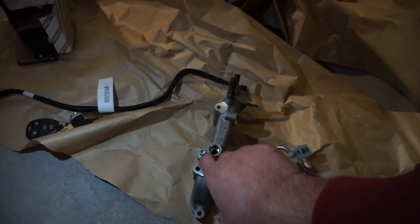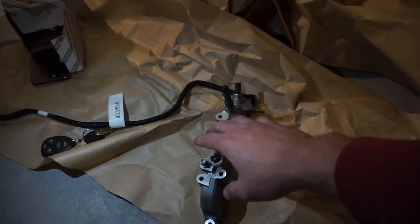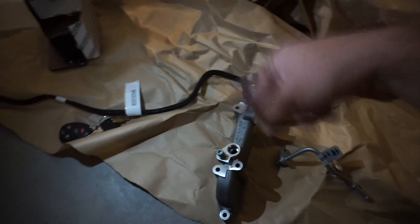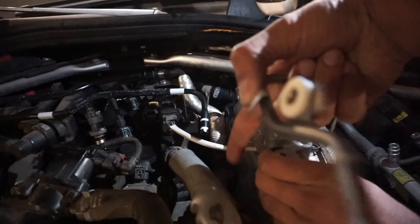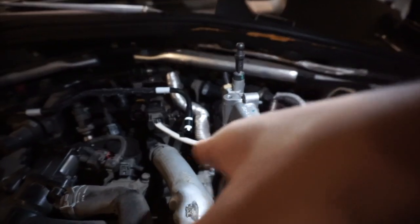I guess they don't make these for the newer models or older models because the Alfa is 2017. The newer ones I guess come with better quality. But let me put it to the car so you'll get a better idea. This thing is literally gonna go on here, see? It looks alike, the bolts literally line up.